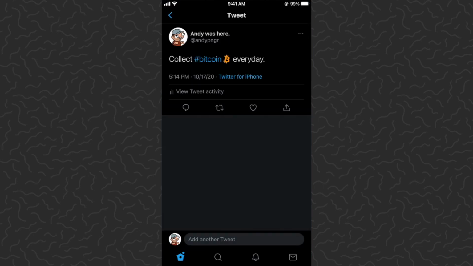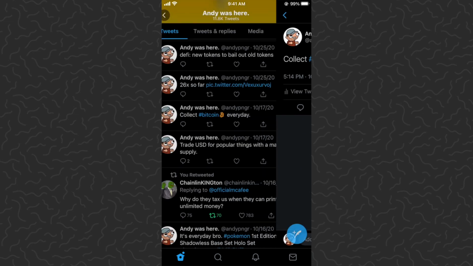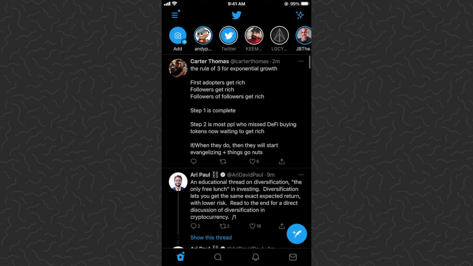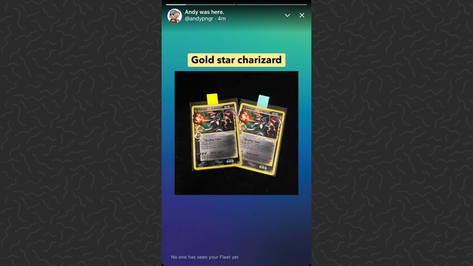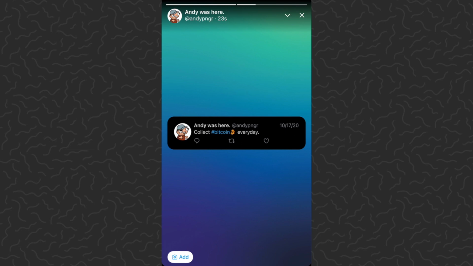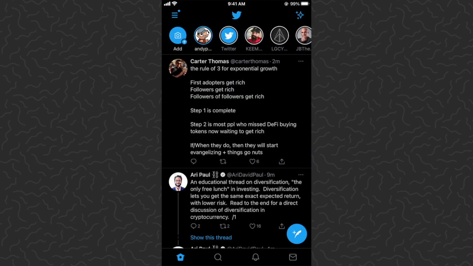So let's close out this fleet creation screen. Go back here. Go back again. And now you can see I have a new fleet up the top of the screen in my bubble. Let's tap on that. And there's the one that I just posted. So here's the tutorial I did from earlier. Here's the tweet I just posted as a fleet, so you guys can do this, get some more traction on your tweets if that's what you choose to do.